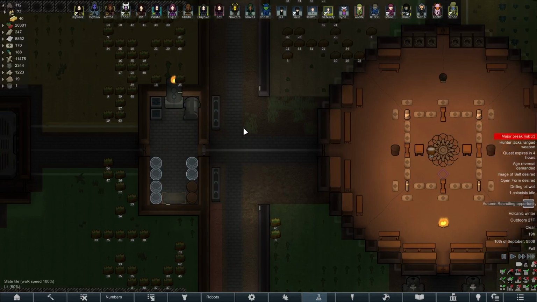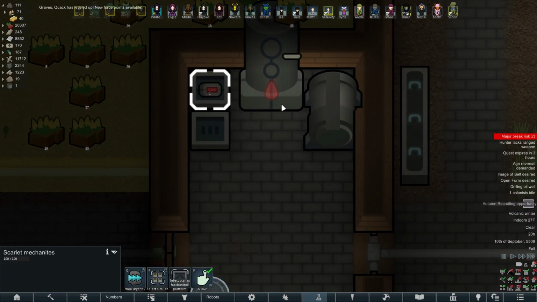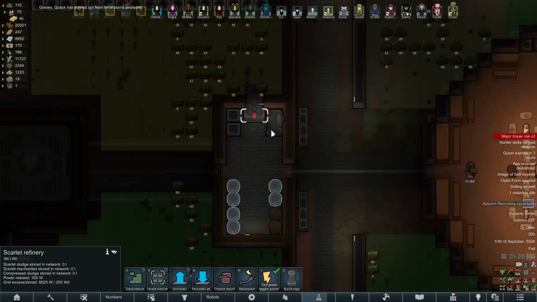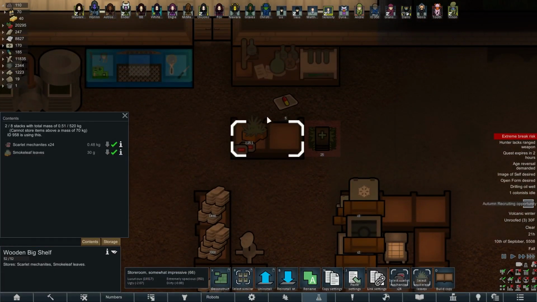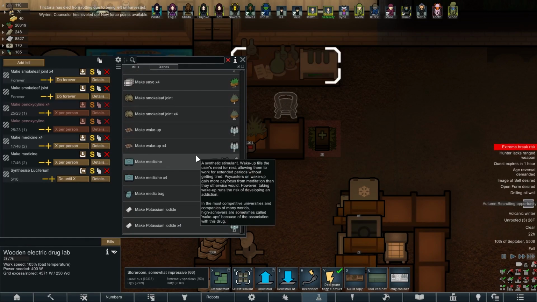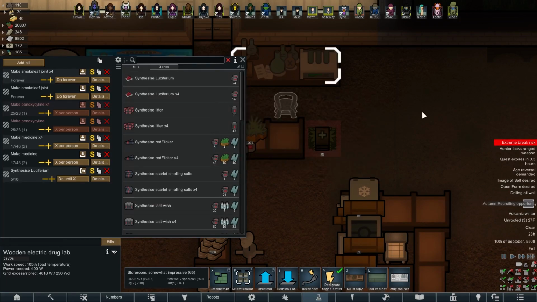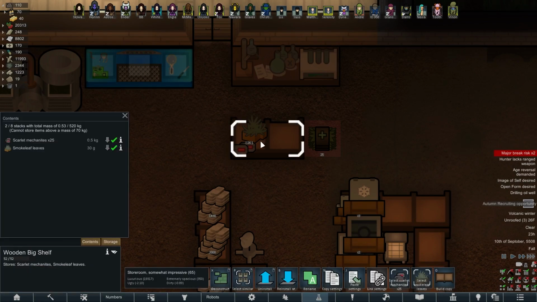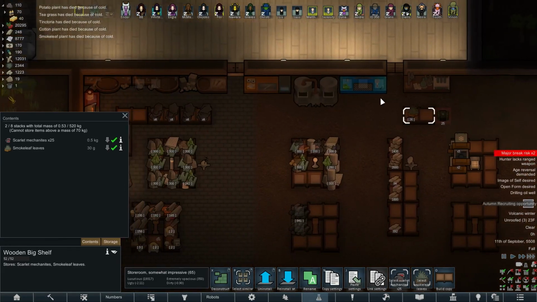How are we doing when it comes to the Scarlet stuff? Oh, it just produced another Scarlet Mechanites. Fantastic. And I think it's every 25 of those. Synthesize Luciferium? Oh, every 24 of them. And now we have 25. All we really need is for somebody to come over here and actually craft it, which I'm surprised hasn't happened already.